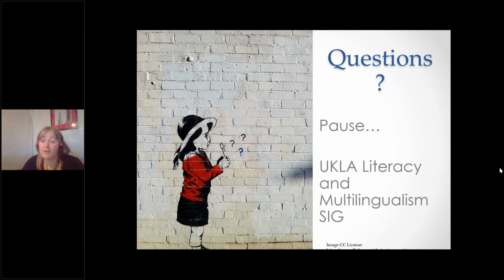EAL pupils are doing as well as their monolingual peers in English SATs. Is this something to celebrate or to be concerned about? I think it's neither. I think it just is. But I think we need to show that ultimately these pupils are doing more than just following the curriculum, just being in quotation marks in one language. And it may or may not be detrimental. I think it's very difficult to look at that from an individual perspective.